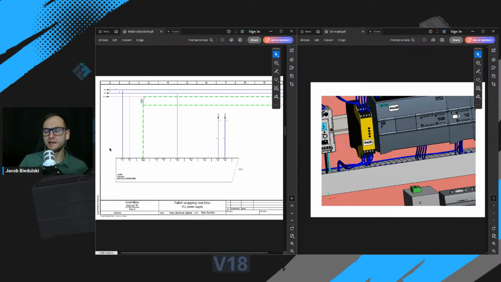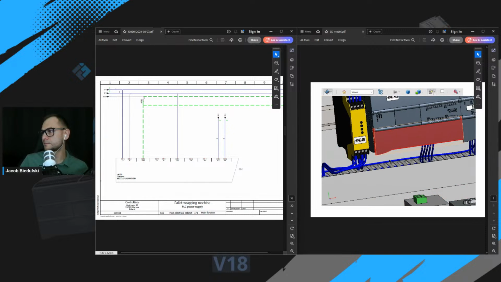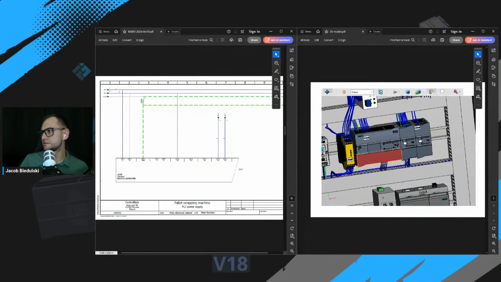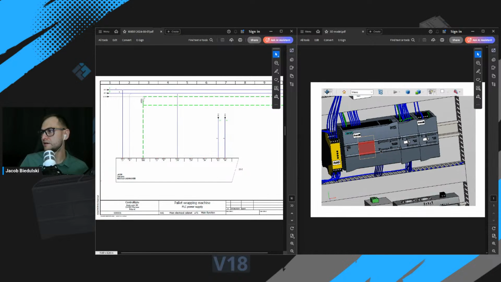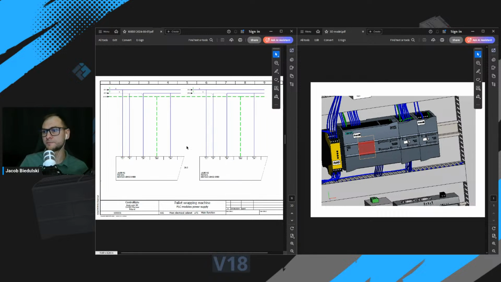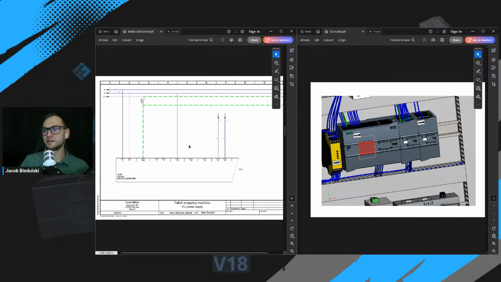And then in this diagram, you will find a PLC. This is Siemens S7 1200 PLC module that consists of the CPU and some digital inputs and output units, okay? The symbols for this PLC are divided into several pages.